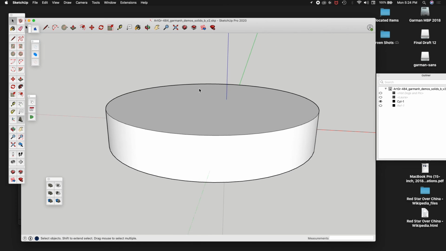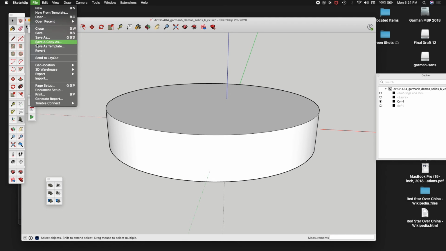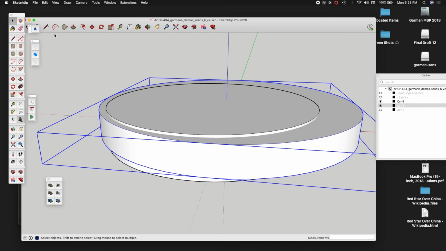Okay. Now I have that cylinder, and I have the other one that's still in my copy buffer. So let's see what happens if I go edit, paste, in place. And so it pasted the new one, what was in my copy buffer, right there.